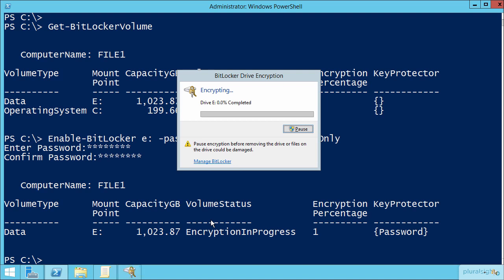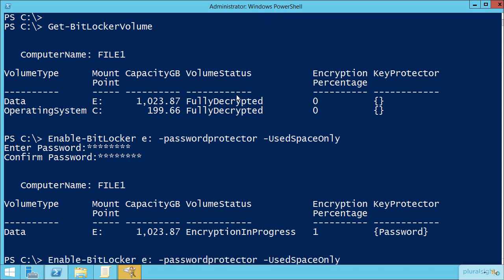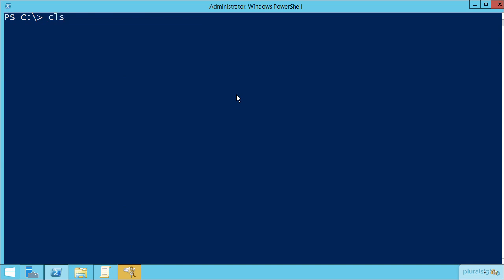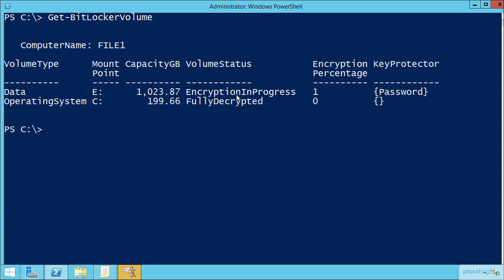And if I go back, you can see the little window that appears here inside the graphical user interface. But if I come back and choose to view the BitLocker volume again, let me clear things here to make it easier to see. It's here where we can see what percentage in progress we are with encrypting that very large drive. You can also see that we've now assigned a key protector here, the password protector, on this E drive. So we now have a proto-encrypted drive that's going through its process of getting all this content encrypted.